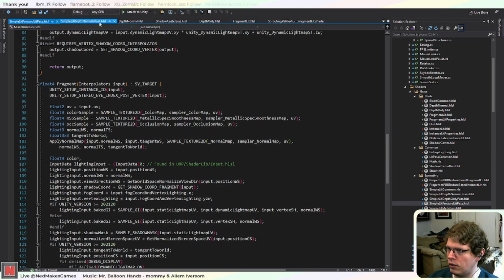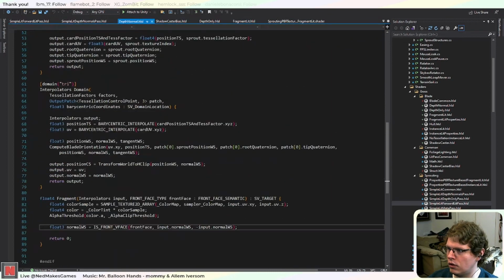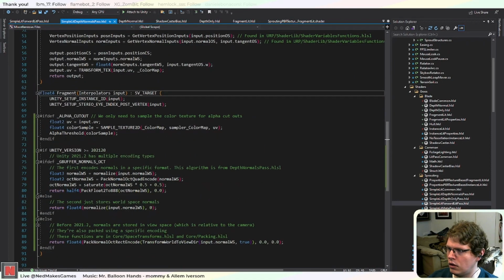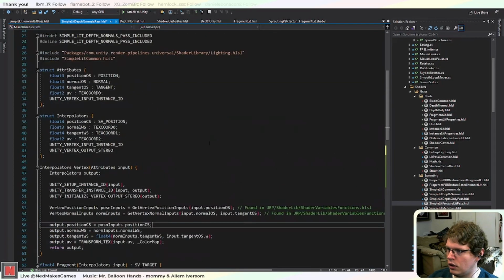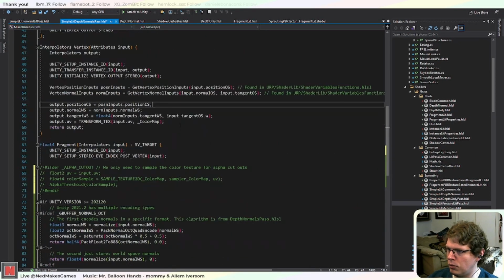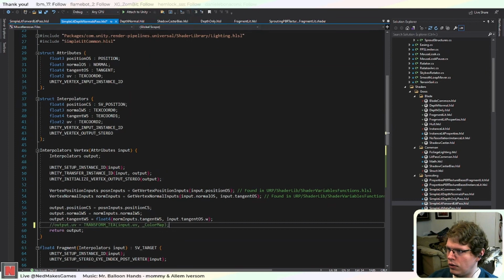Oh right, I don't do alpha clipping. Okay, so let's just get rid of this for now. I don't need UVs then.